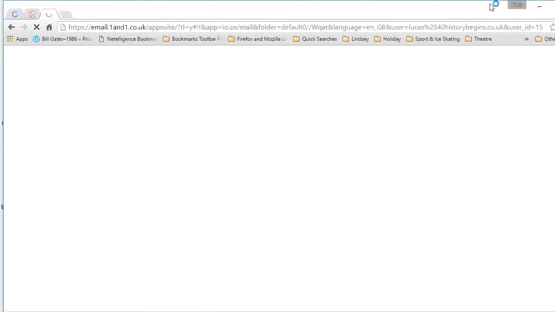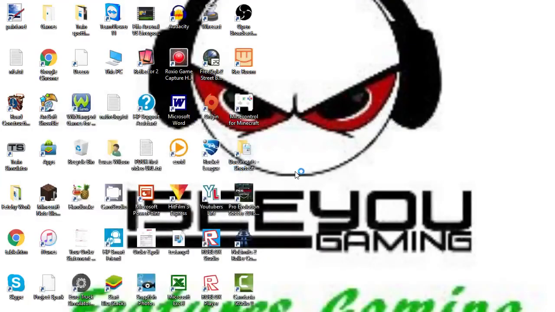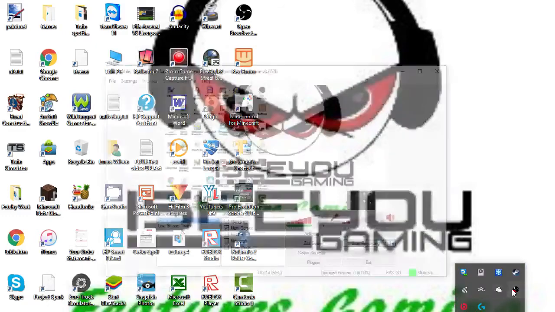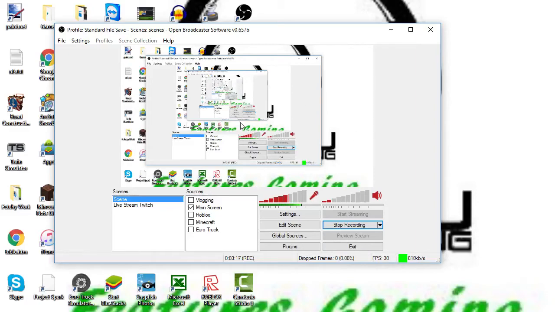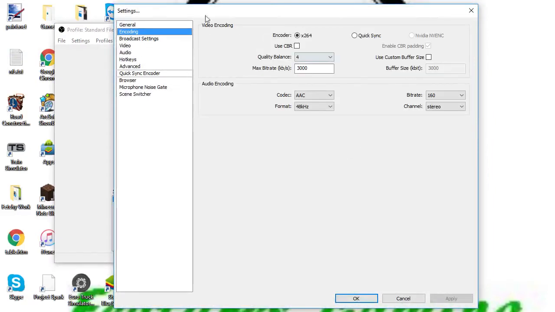My laptop is not that good. Why is it opening the browser? My computer is not that fast a gaming computer, it's just like a laptop, and it's not supposed to be a gaming laptop. So it's got like 4 GB RAM or so. With the settings with the encoding, that will do fine.